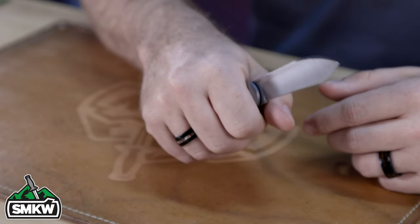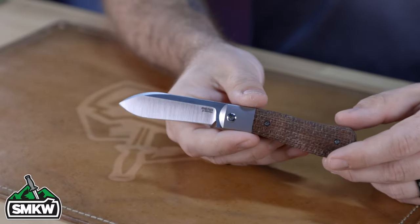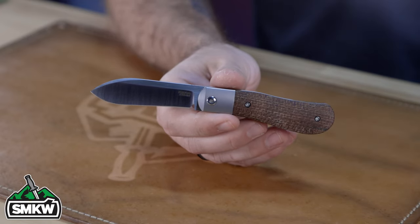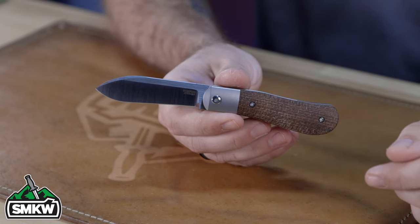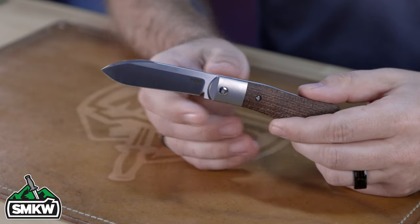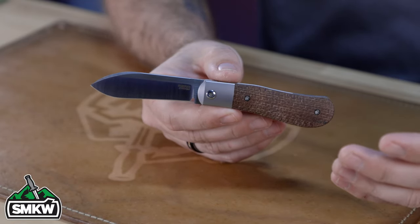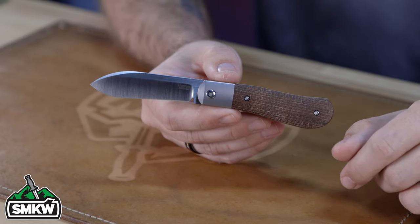I think ergonomically it fits in the hand really nice. I love the belly on that blade right there. Now this one, spec wise, is going to be very similar to most of them. 2.75 inches on the length of that M390 blade. And the dog leg pattern blade has a nice swell right there at the front. I think this would make a great skinning knife, if you want to use a folder or pocket knife for small game, something like that.